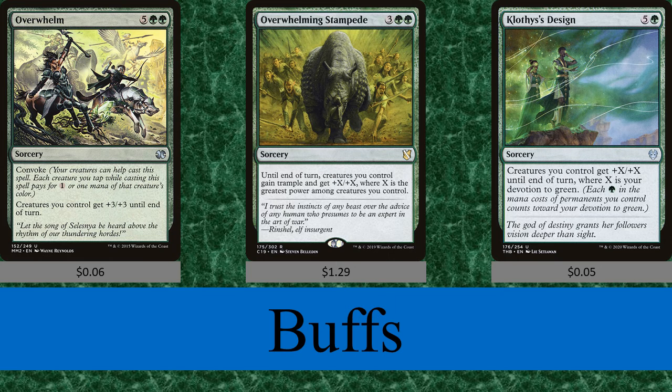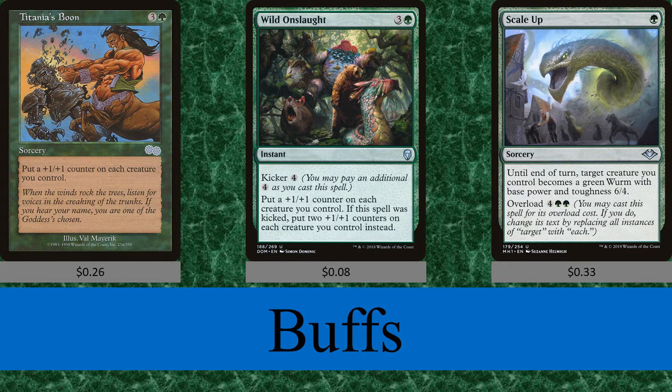Next, still in the buffs category, Titania's Boon. This one, Boon, sorry, not Boom. It puts a 1/1 counter on each creature you control, and then the next one, Wild Onslaught, puts a 1/1 counter on each creature you control, or you can pay twice the cost to put 2 1/1 counters.